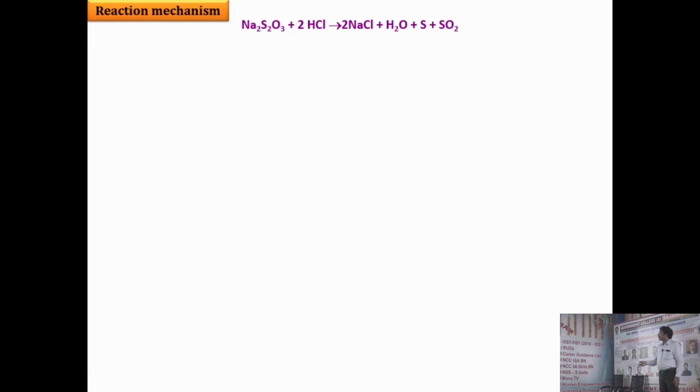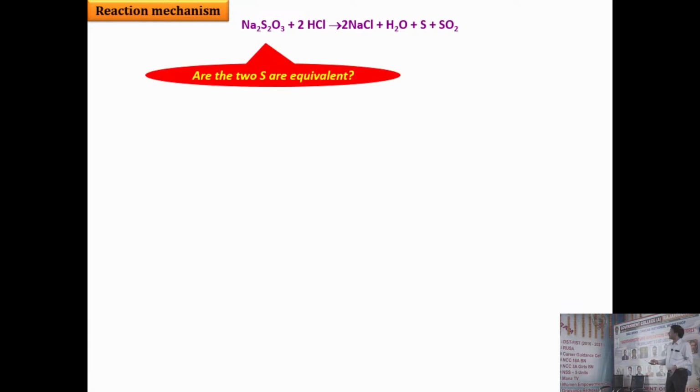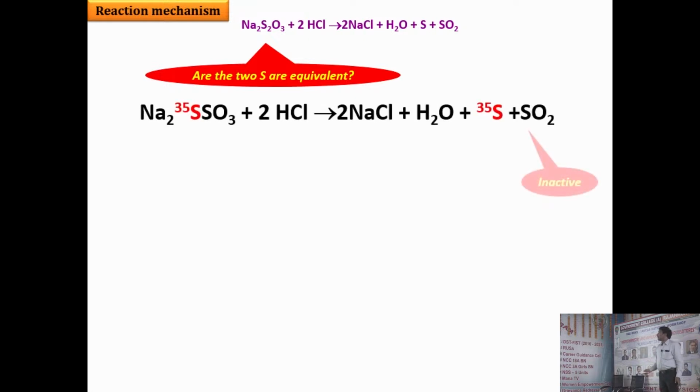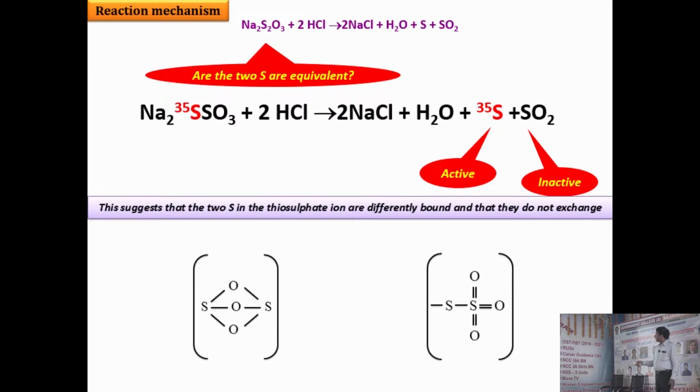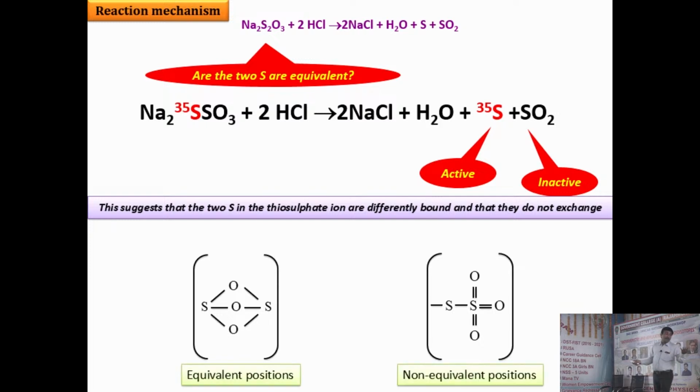To identify whether both in the bisulfite are the same or not, there is no other method; that is only possible using radiotracer methods. When you are making the sodium bisulfite, you label it with the sulfur-35 radioisotope and then do the same reaction, then you see what type of sulfur you get, where the activity is, whether in the sulfur dioxide or the free sulfur. From this we can identify that both the sulfurs are not the same.